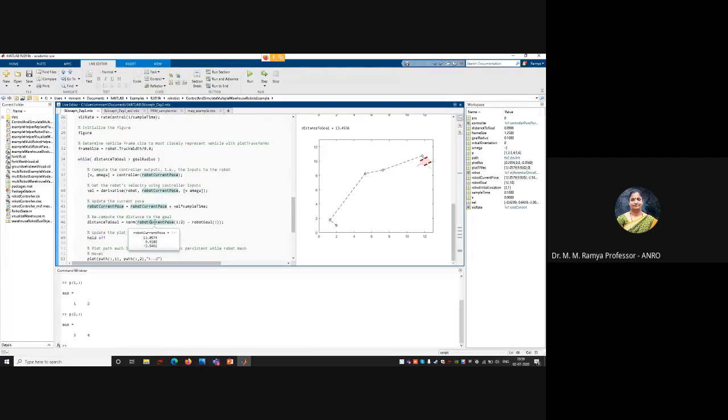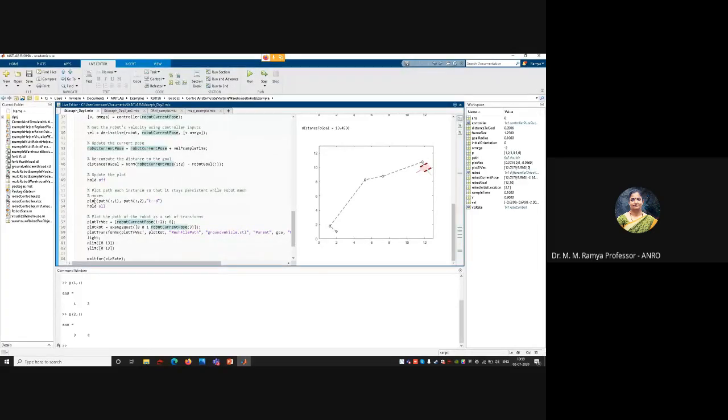Now I will have to find out the distance from the current position to the goal position. Because I was here, probably the distance was different. Now I would have moved to some other point, so now the distance becomes different. Then I would have moved to some other point, and then the distance would become different. So for each sample, I actually calculate and keep updating the distance based upon the current position.